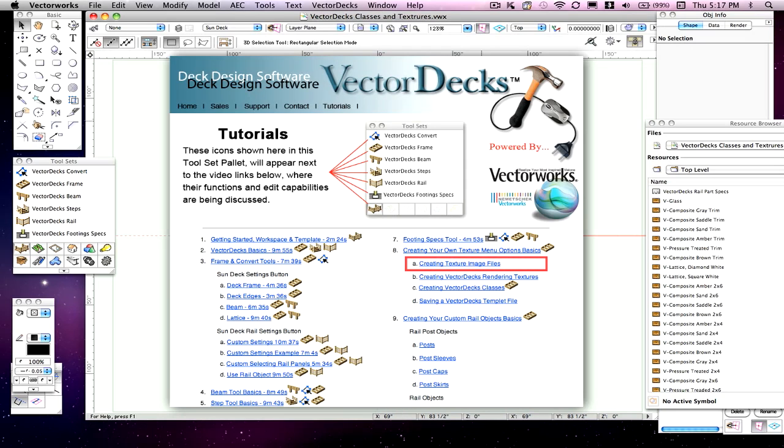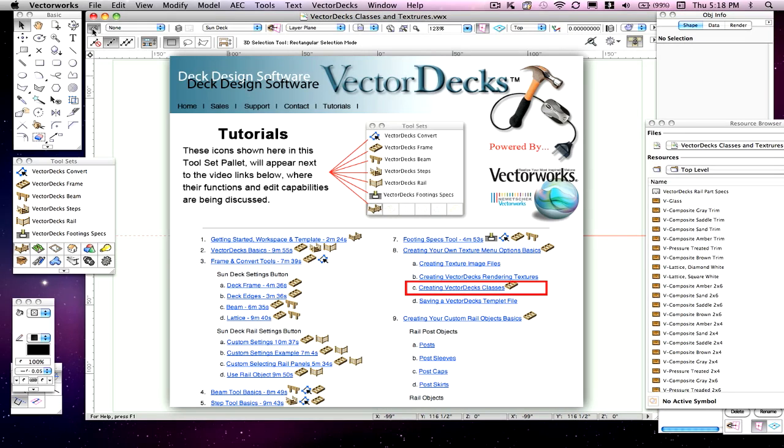The first, I'm going to show you how I created these particular colors and textures and finishes using a product outside of Vectorworks. And then the second is within Vectorworks and VectorDecks, how you're going to be able to create the textures within the resources palette.